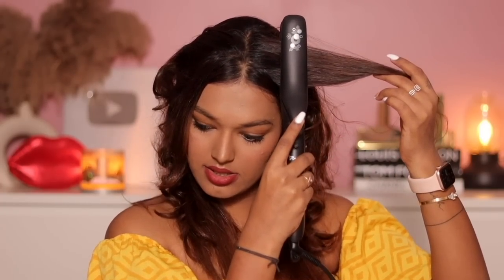I'm changing the attachment now using an oven mitt — just keep in mind: don't change a hot iron attachment, wait for it to cool down. Now I have the crimping plates attached and I'm turning the power on. I've seen hairstylists do crimping on me but I've never done it myself. Just going to press and hold for three seconds — let's see what it looks like. Oh, it basically adds texture to your hair!